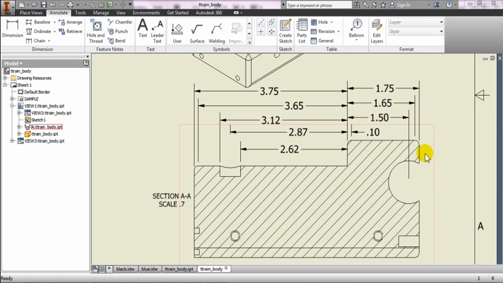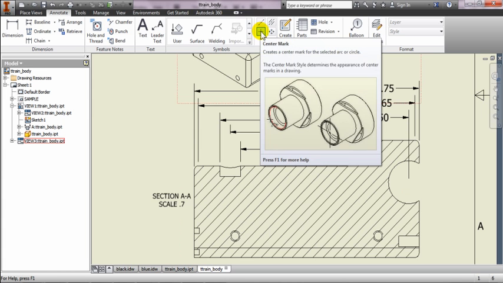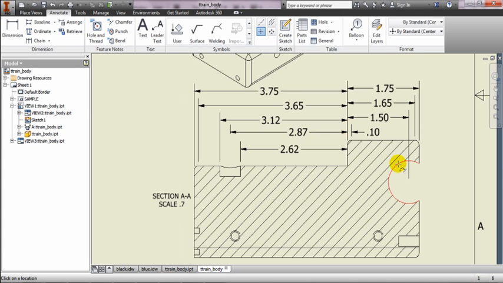And there you go. For our hole here on the side, and for all holes that need a center point, go ahead and go up here to where the center point is. It will say center mark. Click that, and then make sure that you select the circle. I usually hit it on the rim because that ensures that I'm going to hit it in the right place. And now we have a center point.